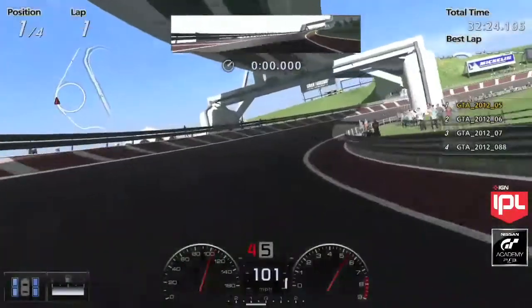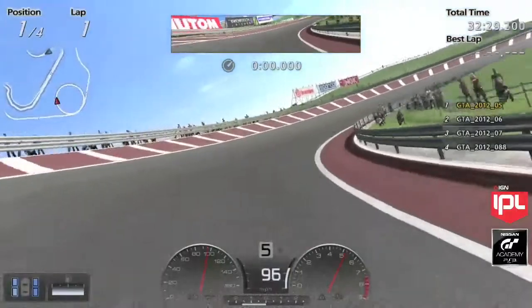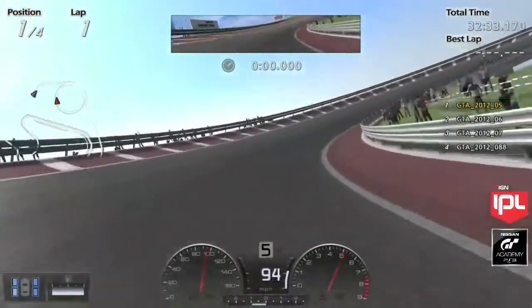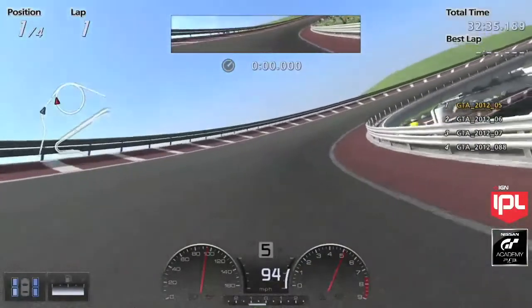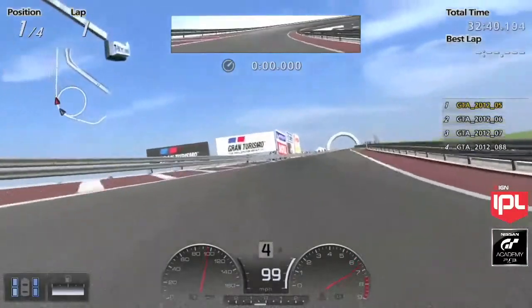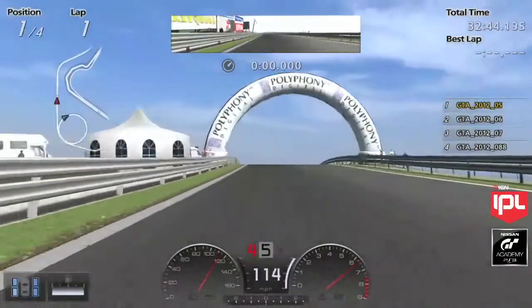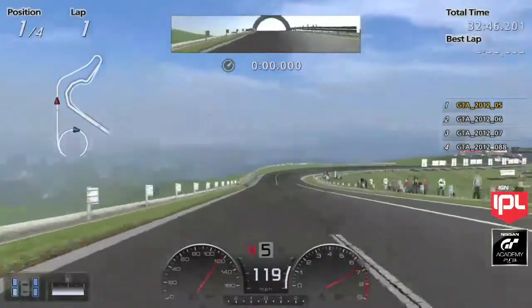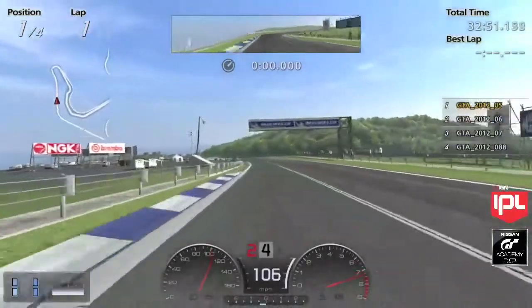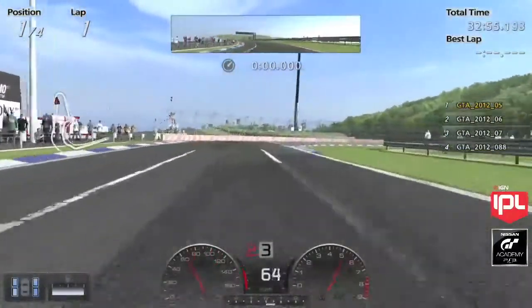This is that 360-degree turn we were talking about earlier. It's really challenging because you want to get on the throttle — the camber is in your favor — but you have to be really careful, especially in a powerful rear-wheel drive car like the Tuned 370Z. He's finally shifting down to fourth. He was actually running most of that in fifth. We've seen a lot of drivers who will even shift down to third, go into the turn, then back up to fourth and hold it around the side. That was actually the jump there — it quickly turns into a pretty fast right-hander and now a slow hairpin.